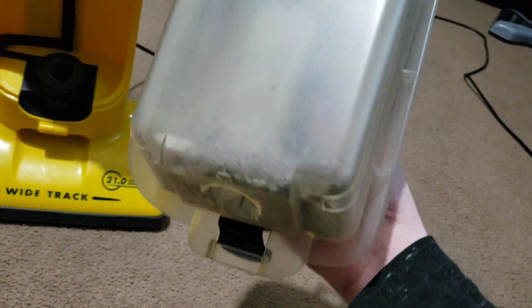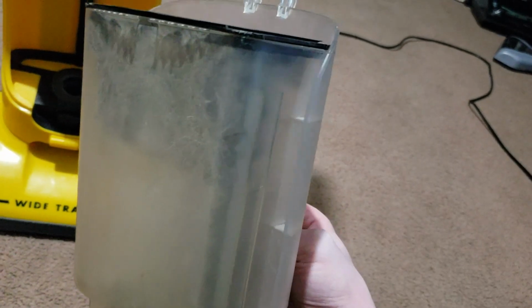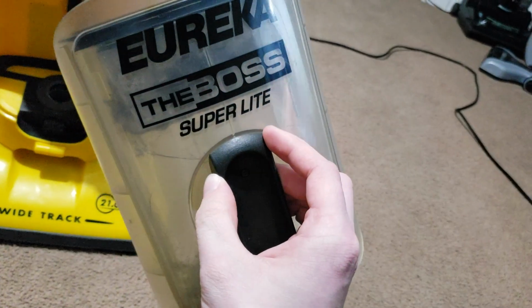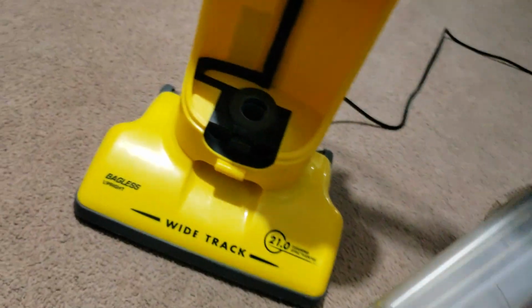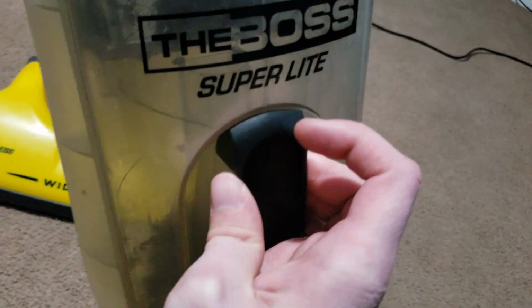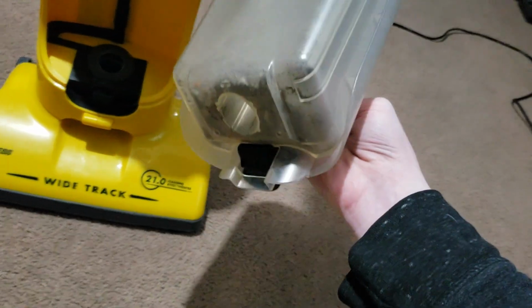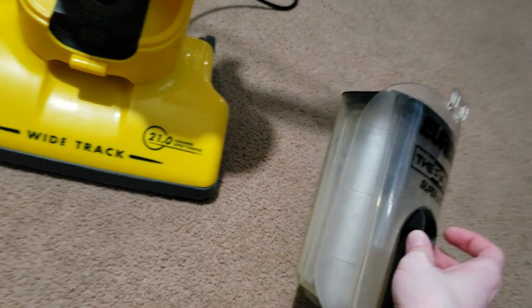It's hard to tell because it all stuck to this filter, but you can see all that hair and grit and fine dust. Honestly, that took me by surprise just now. I didn't expect it to get all of that. So this thing honestly has me a little bit pleasantly surprised, although I gotta be careful when I pull this off because that little flap that's supposed to keep dirt from falling back out is missing. So stuff can, in theory, fall through the bottom of this.